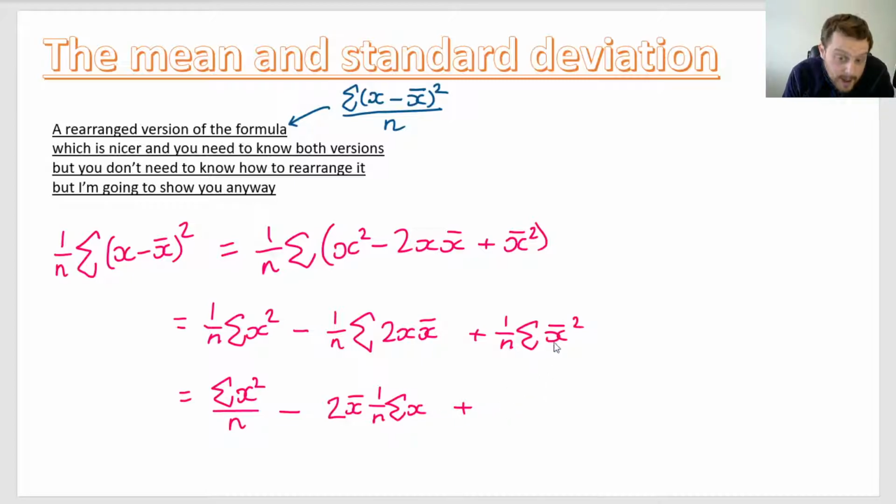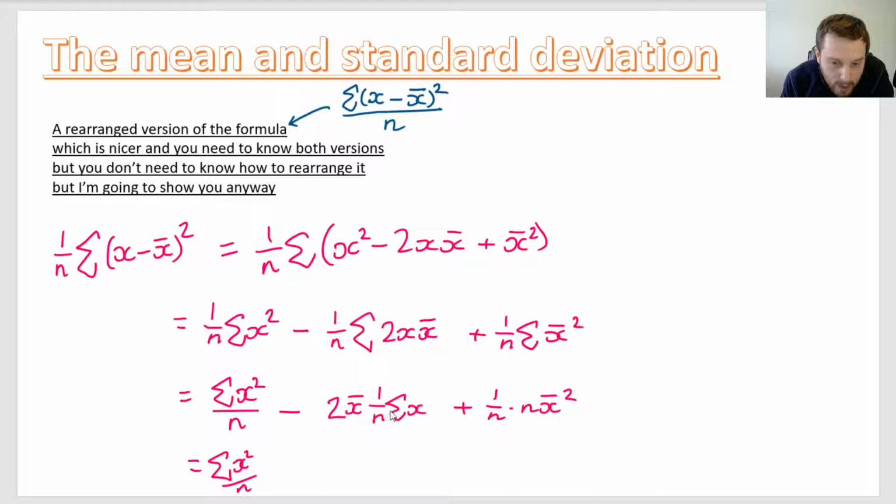And then this thing is, if I just add up a bunch of x bar squared, how many will there be? There'll be n of them, because that's what the sum is over. There are n data points. So it's going to be x bar squared plus another x bar squared plus another x bar squared, and there'll be n of those. So this thing is just 1 over n multiplied by how many x bar squareds? N of them. That's what that is. So this thing here stays the same. That actually forms part of the final answer.